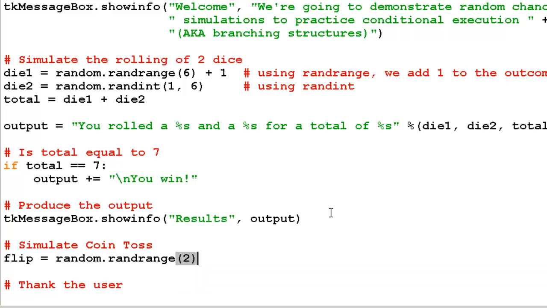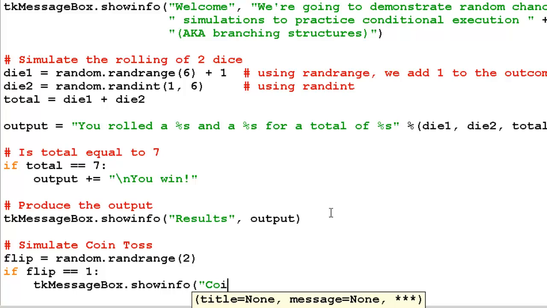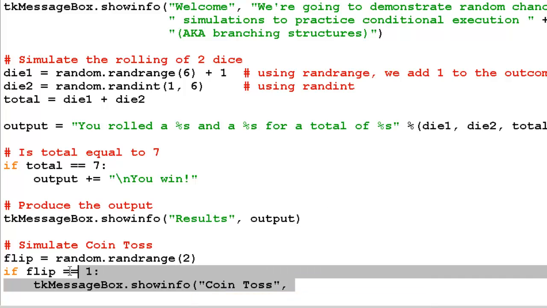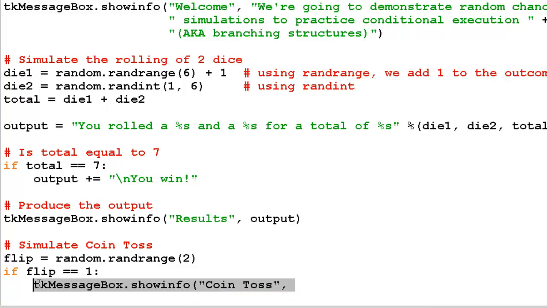Okay? Now if flip is equal to 1, I'm going to do the TK message box. Actually, why did I do it that way? Let's just do output equals.